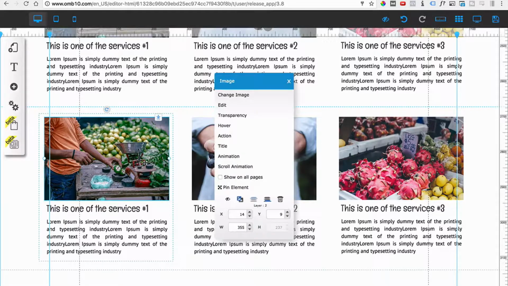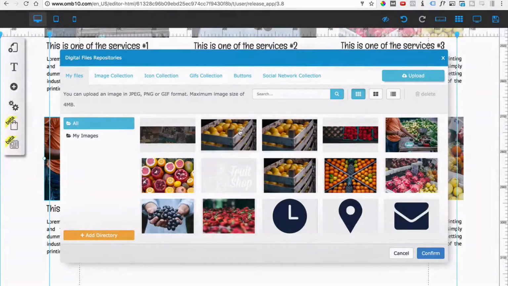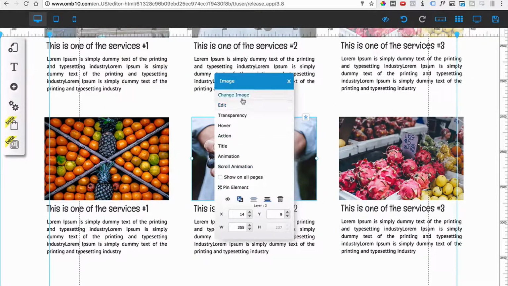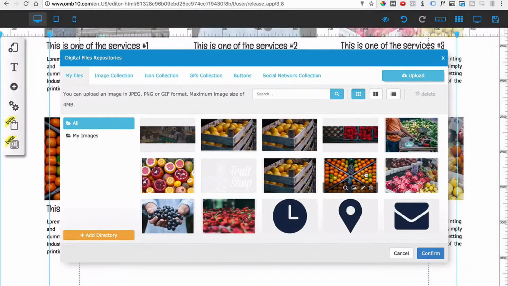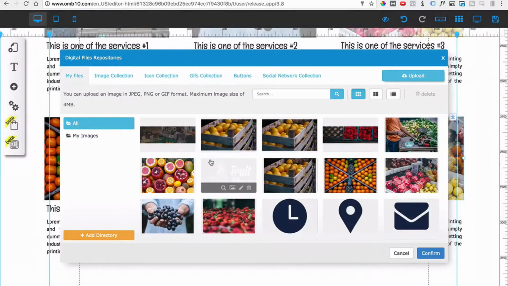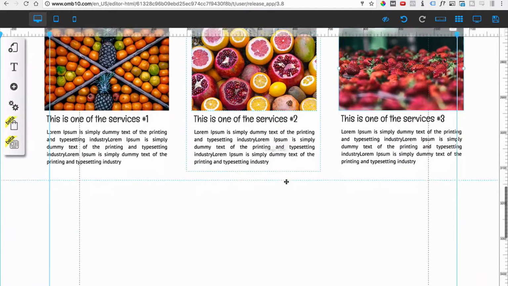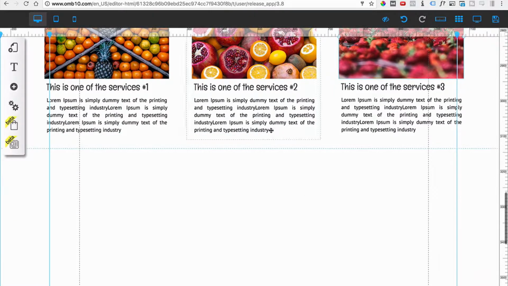So we're going to click the image, and we're going to change. We're going to pick like oranges. We're going to pick the other services that we provide. So just go ahead and click all these different images and add some more. Okay, so let me finish doing this. Let's get some strawberries, and then you can change the text just as we normally would. Okay, so the next section is actually another row, which is going to be like a red row.